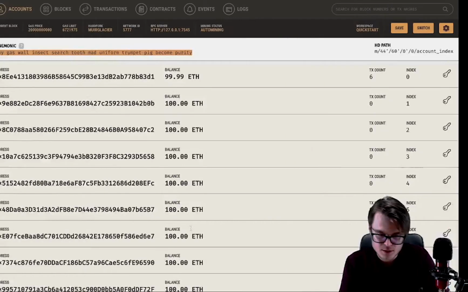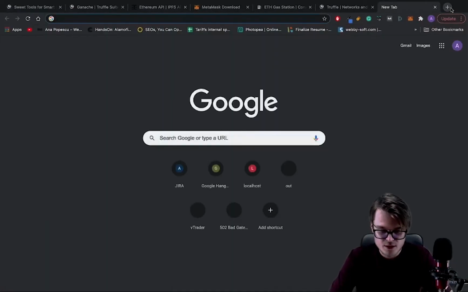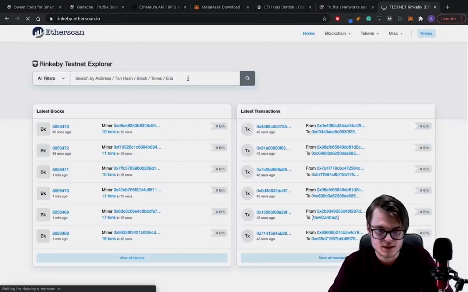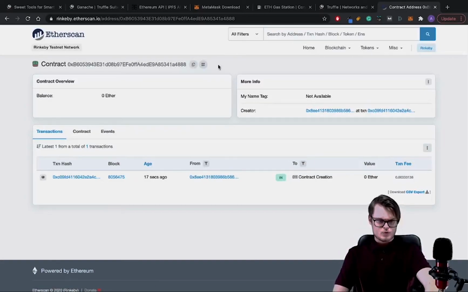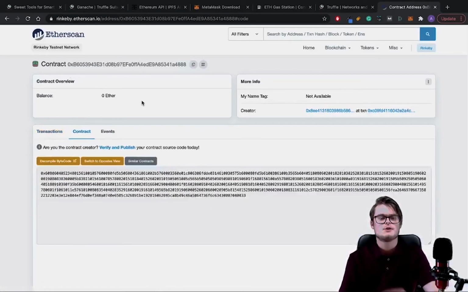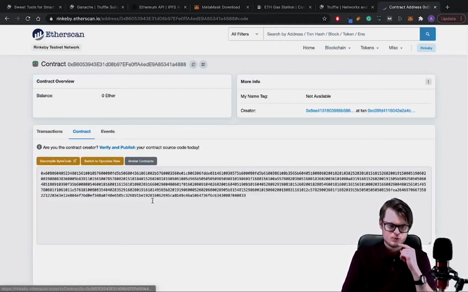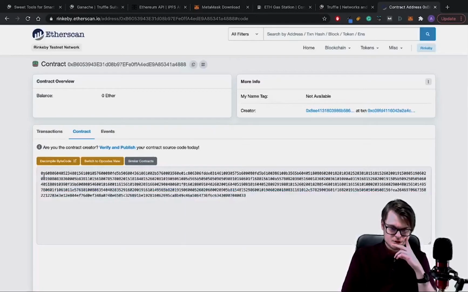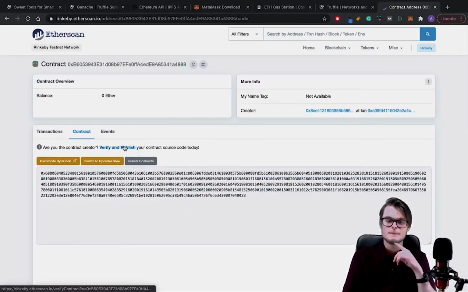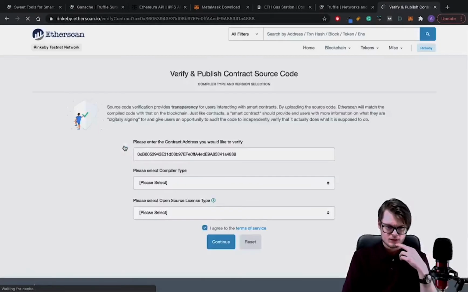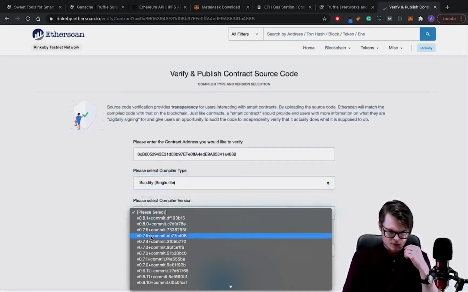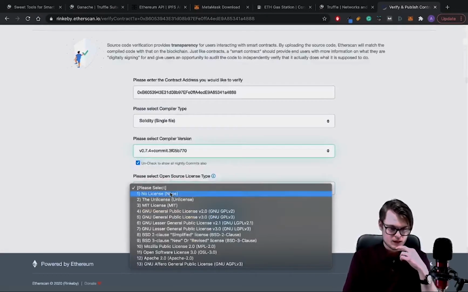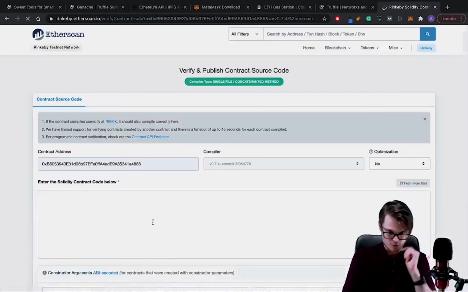Okay, so we have our contract at this address, and the pretty thing is that we can use rinkeby.etherscan.io and search for it. Etherscan is really a great tool for both development and for inspecting the Ethereum network. So we found our contract already at this address, and we can see here the bytecode, which doesn't really tell us anything about the contract. But if you want your contract to be public and you want people to see the code inside it, you can go here and actually upload your source code, and it will be public and everyone can see and confirm that this is your code.